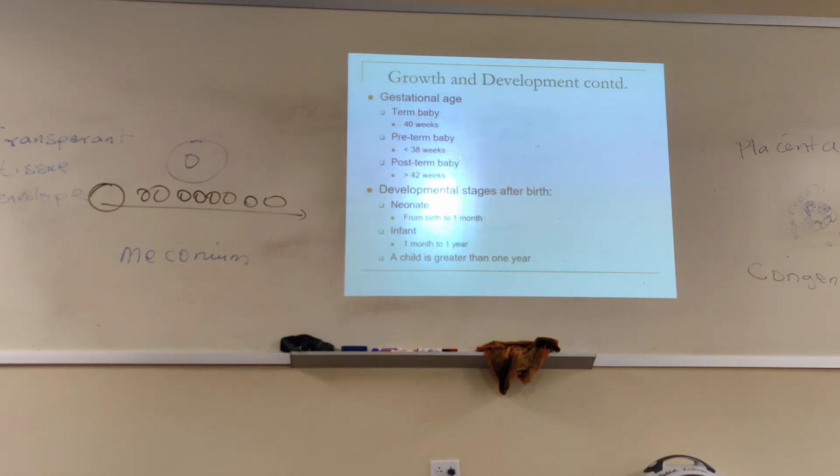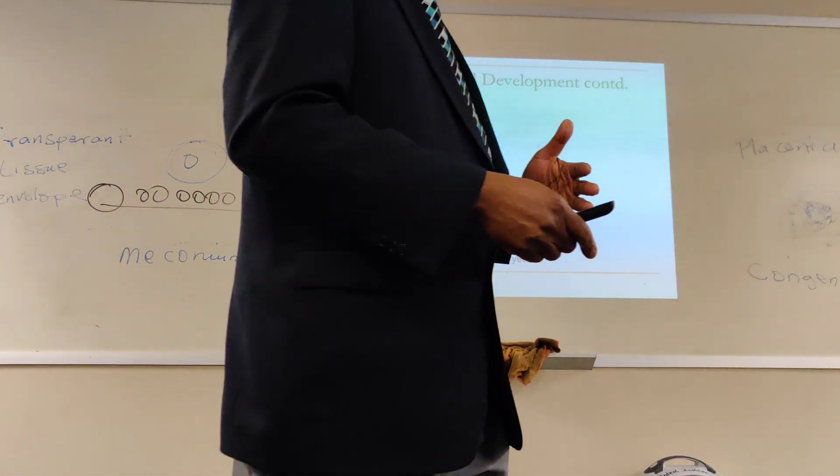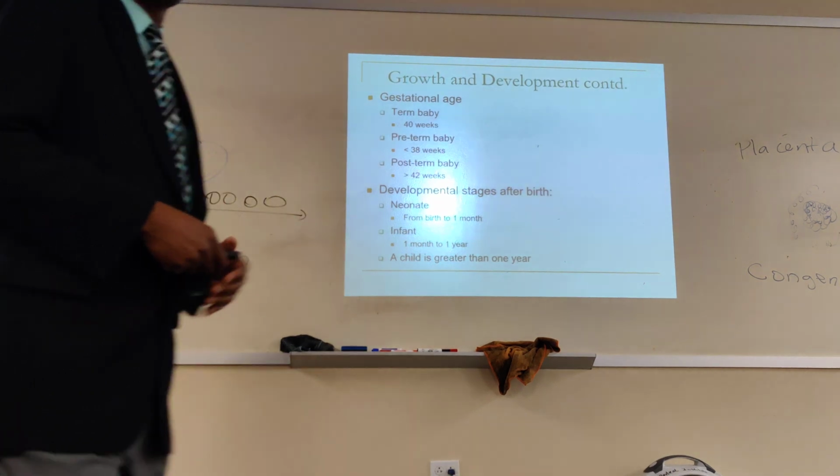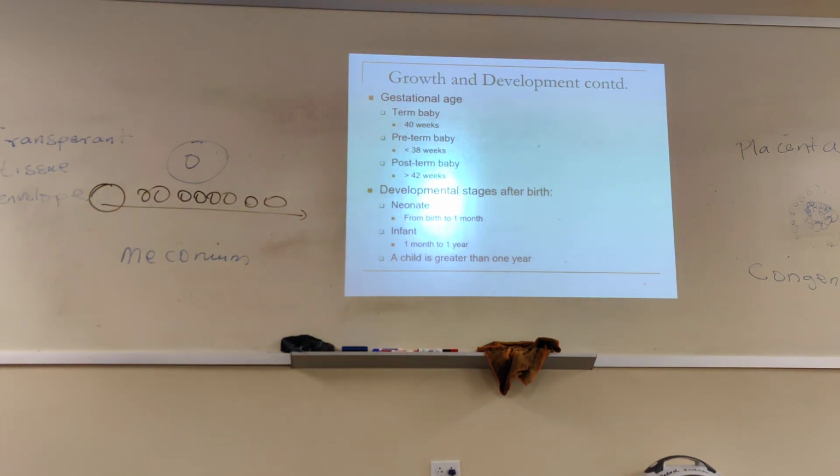Well, if they're less than 38 weeks, technically that's prematurity. Their lungs may not develop well. And if that happens, once the baby is born, the baby can have severe respiratory distress as a result of that. But now, if a baby is going to come out for some reason before 38 weeks, there are things that we can do to enhance lung maturity so that when the baby comes out, it will not have severe respiratory distress. We're going to talk about that. So I want you to understand here that after 42 weeks, they have a lot of problems. Before 38 weeks, they have problems.